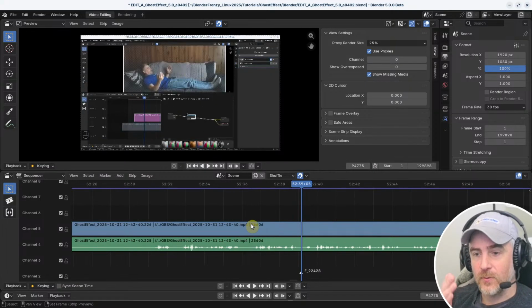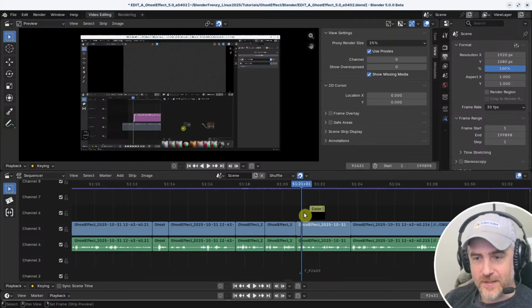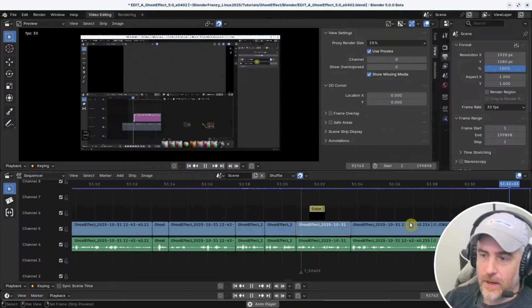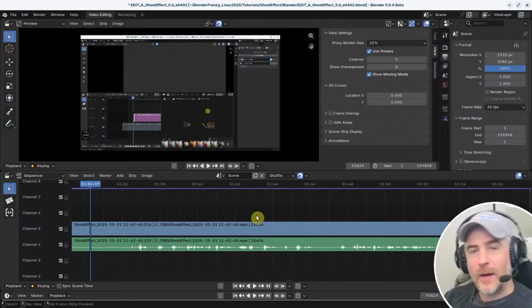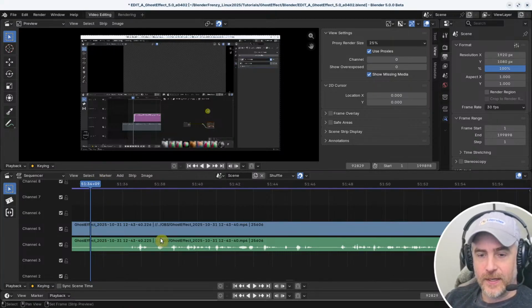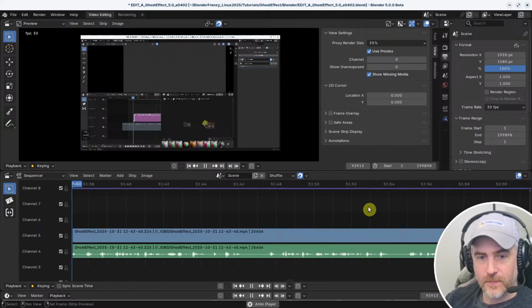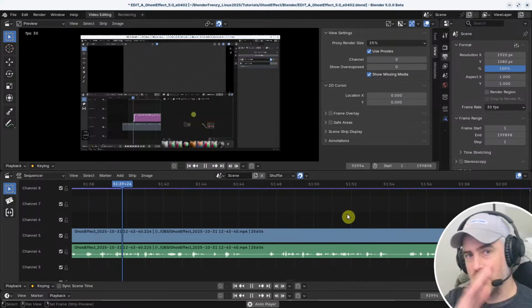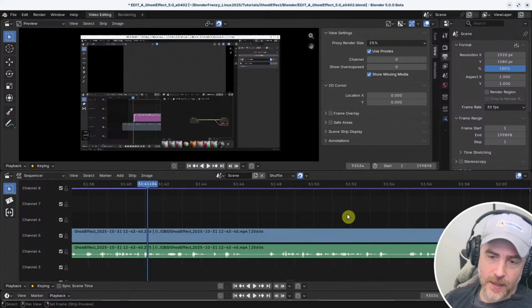So I can jump there really quickly with just one button instead of two. If I just start playing from here, right when it hits the end over here, the whole scene jumps, follows the frame, and keeps going.